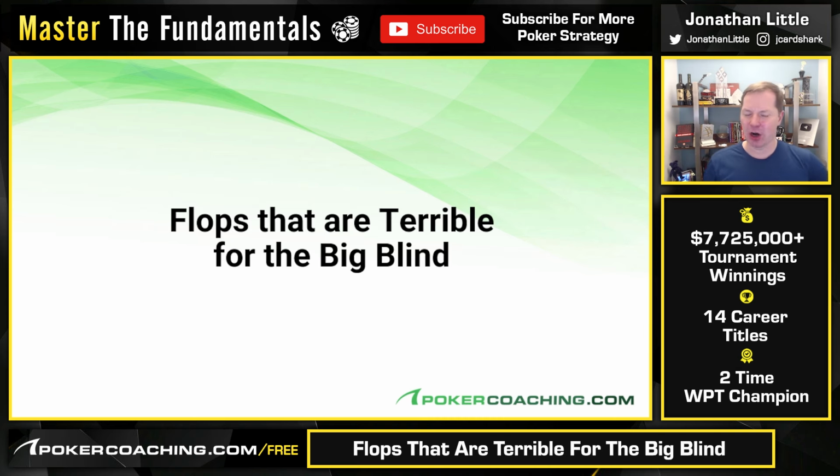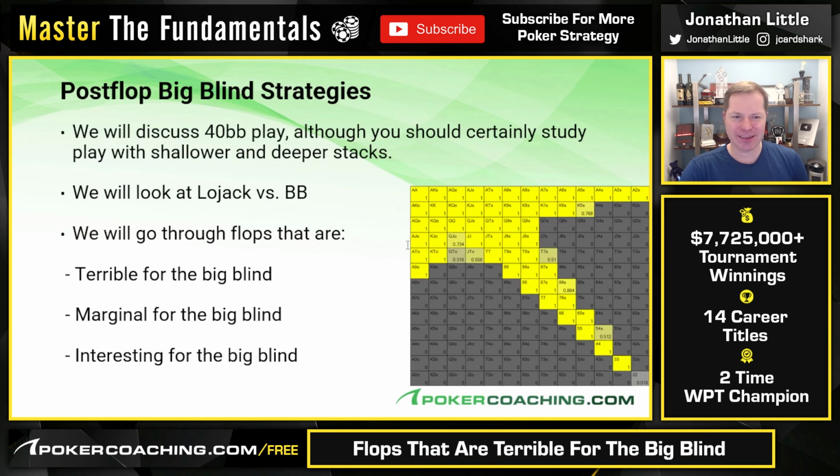Let's discuss flops that are terrible for the big blind. First things first, what makes a flop terrible? Well, a terrible flop is a flop where the board lines up very well with your opponent's preflop range. So let's do a little bit of extrapolating here. If they have this preflop range in yellow, just all the best hands, which boards line up well for them? Well, it's going to be boards with an ace, boards with a king, boards with a lot of good middle connected high cards, right? If you consider the boards that are bad for them, where they don't really have a whole lot, that's going to be the low card boards.